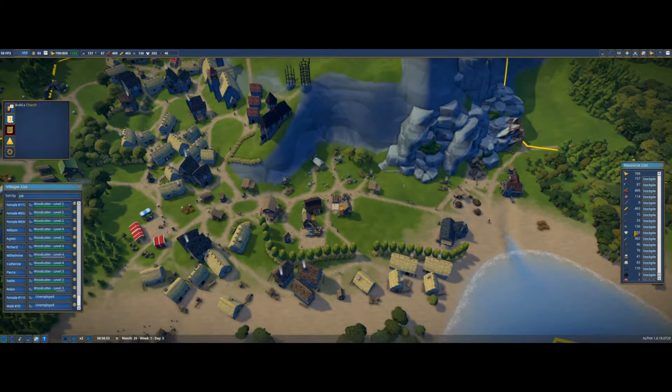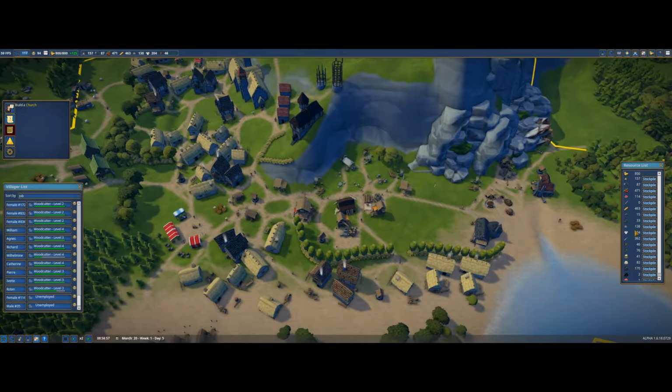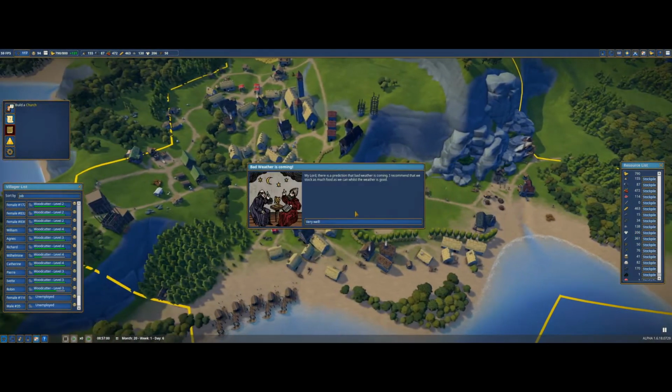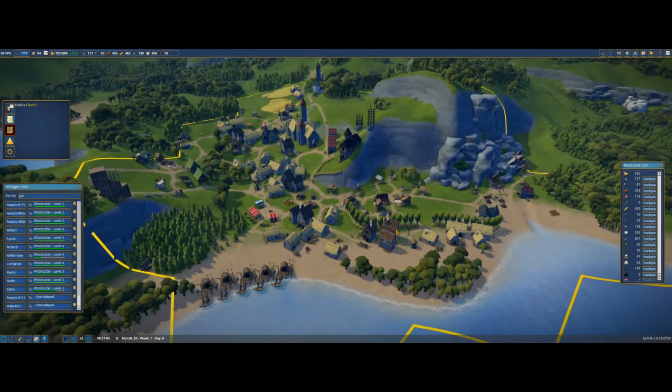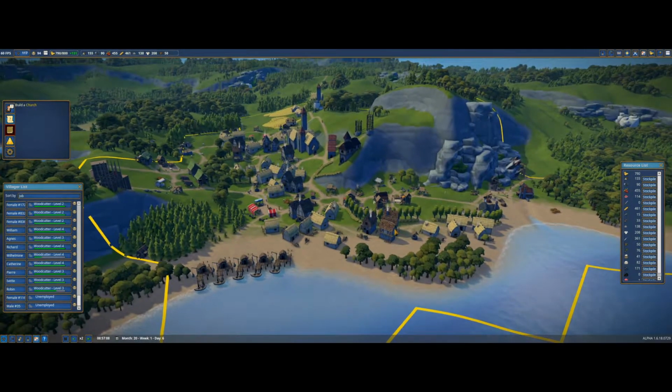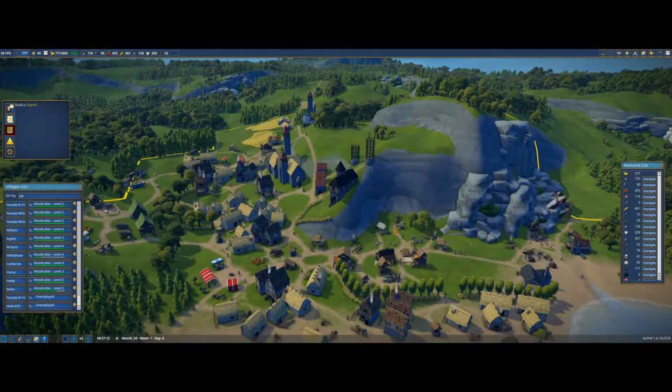So how is our stone going? Okay-ish. Might be worth... Oh, bad weather. Just what we needed, hey? So yeah, we're going to need more stone, polished stone and planks for all these big builds that we're going to do.